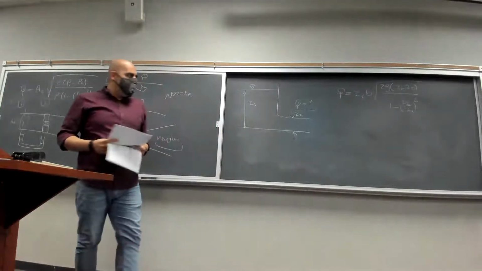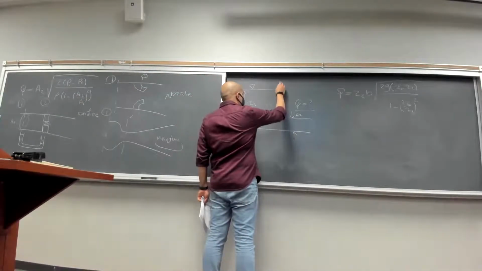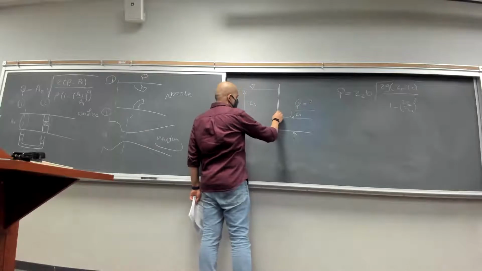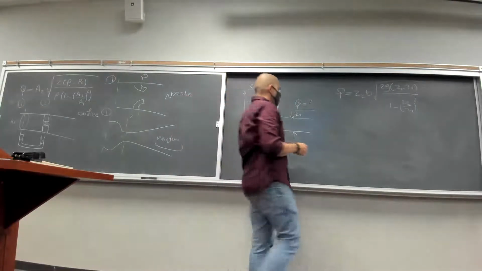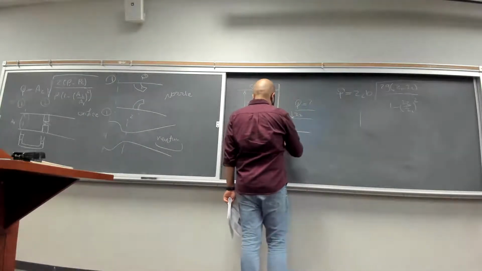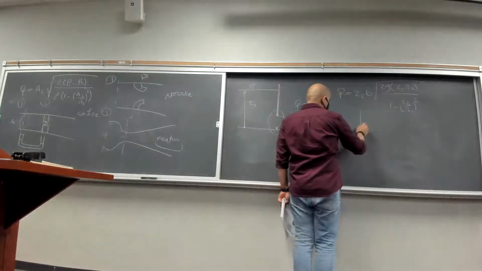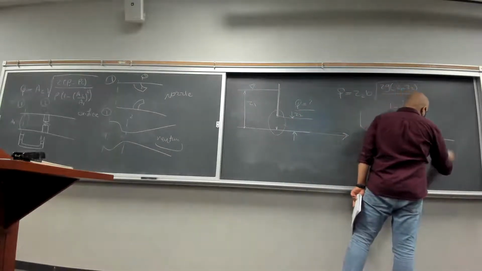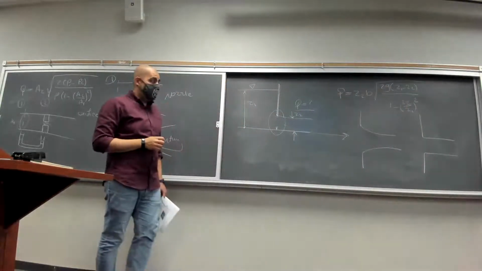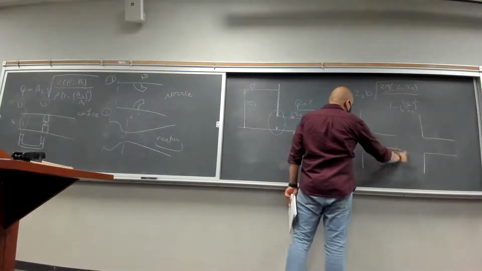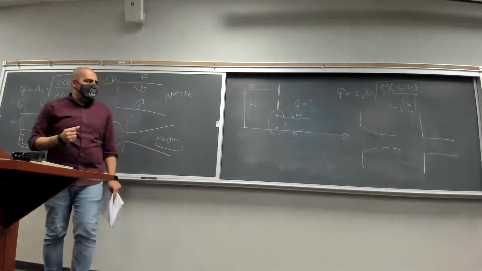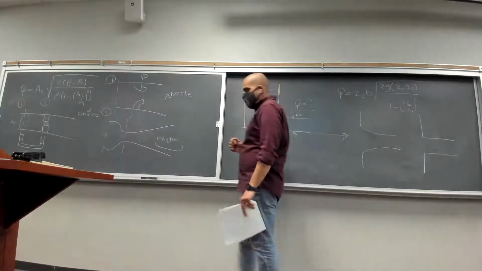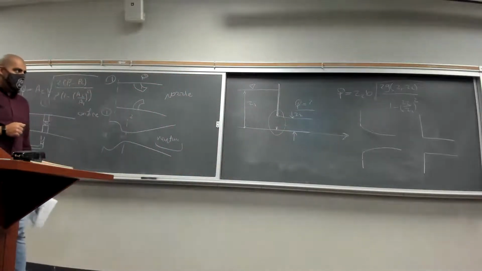But the question you may want to ask yourself is, is the type of wall here, whatever you want to call it, going to make any difference? Let me magnify this part. Let's say we have this type of wall. We can have this type of well-rounded wall, right? Or we can have a very squared-off type of pipe that the water is coming in. Is how we have manufactured this entrance of the smaller pipe going to affect the flow rate that we are calculating? And the answer is yes. This is going to affect the flow rate.